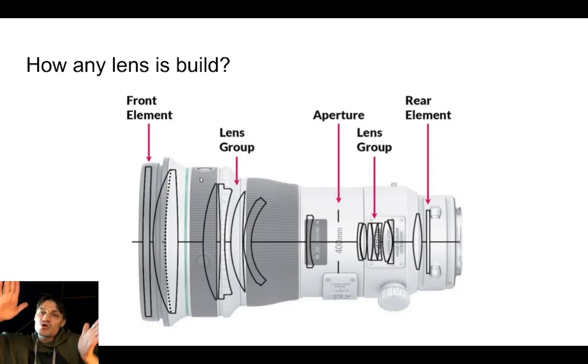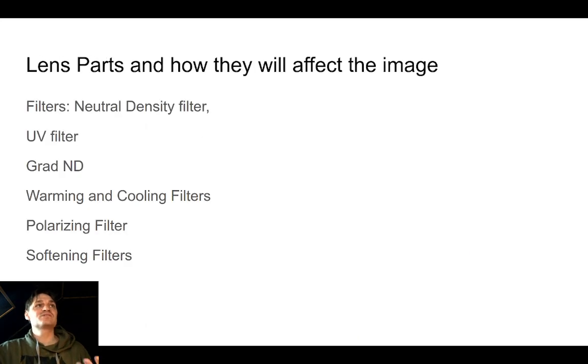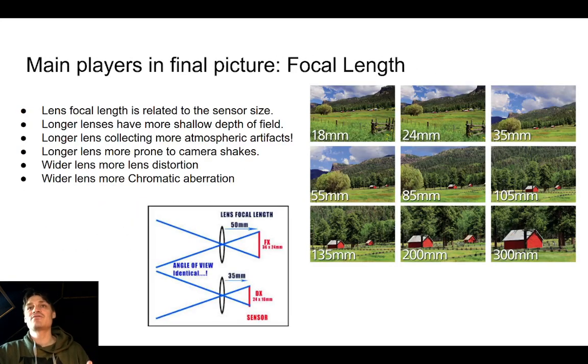Wider lens, the more of the lens is used, the more the lens is bent, okay? Because with a wide lens, you really want to collect as much material as possible, and you have to converge it very fast, okay? So wider lenses are technically just going to have more chromatic aberration, more artifacts on the edges, okay? Longer lens on the other side, again, there is less refraction effect happening, meaning the picture will be less messed up, let's put it like that.